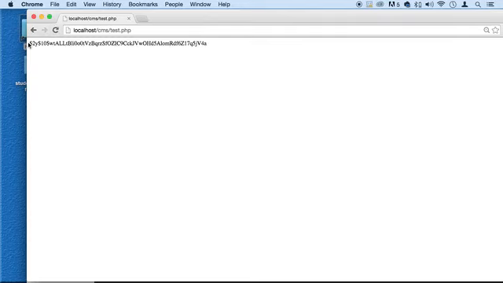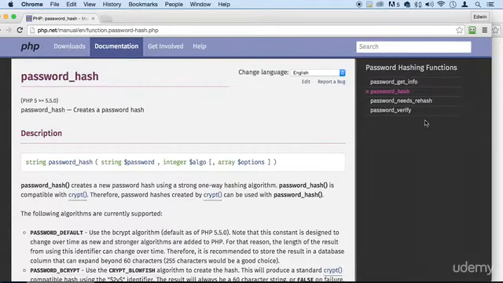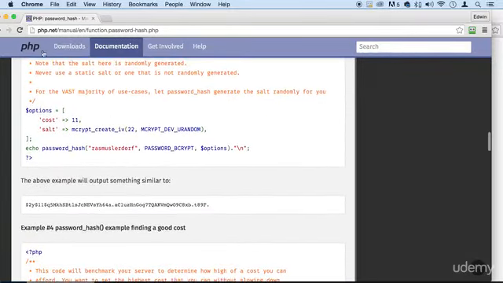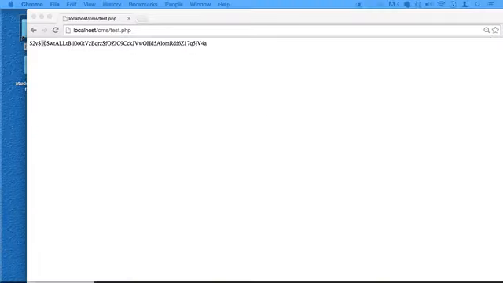Here we have some parameters, and you can look at the php.net website and see that each of these has a different name. So we have the password, the hash, the salt, the cost. This is the cost, the number 10 right here. They have a lot of information here that you can read about. Again, I'm not going to go into detail about it right now.